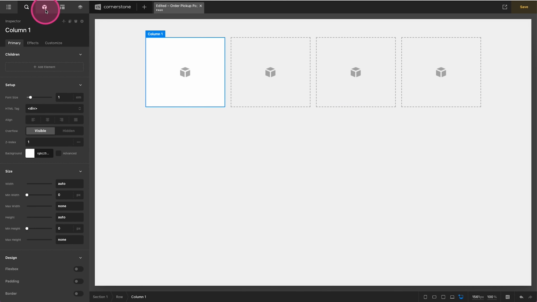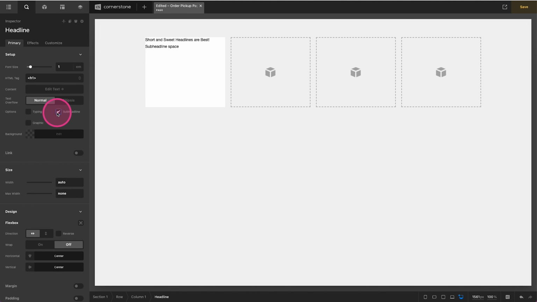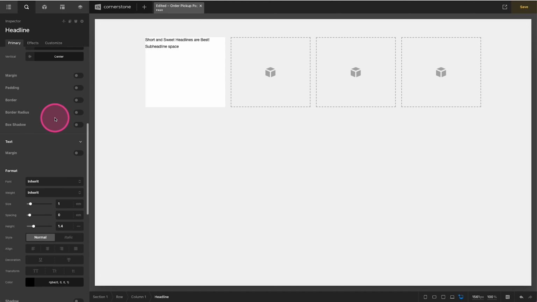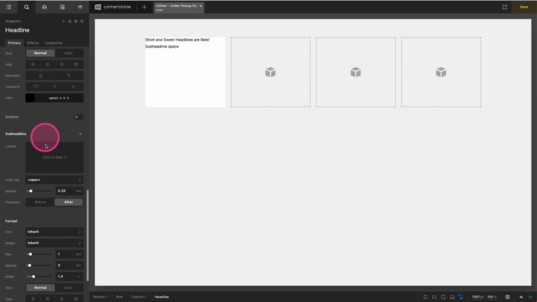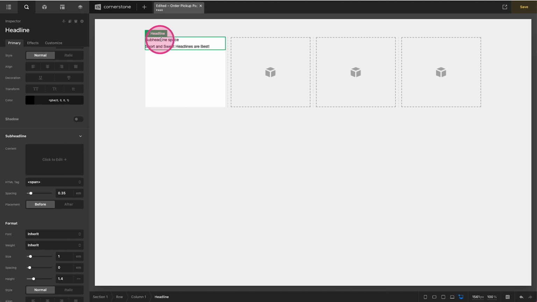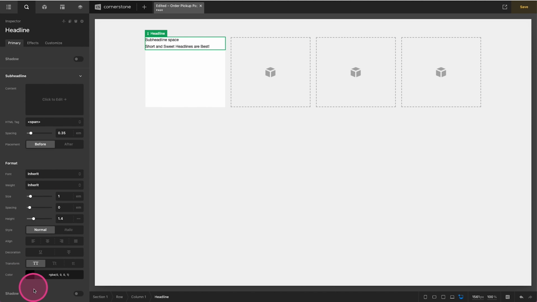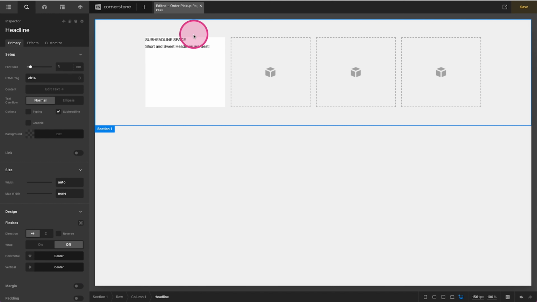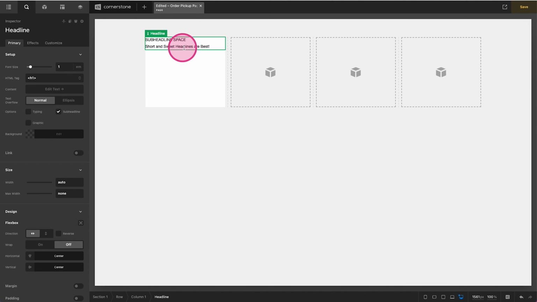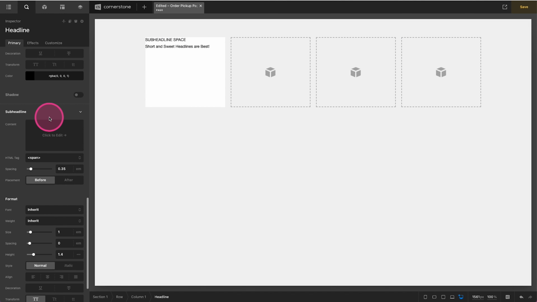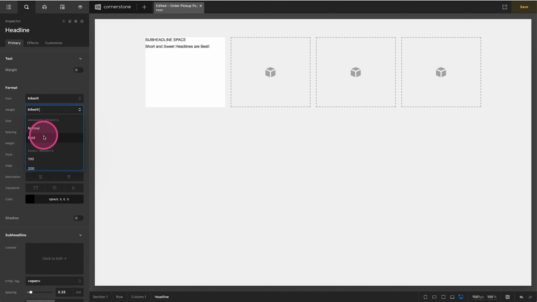So shelf 1 here, we might have a headline, and then maybe we have some subtext below that for the order number. Maybe we actually want that order number to be up top for whatever reason, so we might click placement before, which puts the subheadline up top here. And maybe that subheadline is all caps here just to sort of differentiate it a little bit. We'd probably want the order name to be a little bolder and a little bit more separated. So we'll jump down to our primary text here. We'll make this bold, and maybe we'll make this 1.25 M's, something like that. Maybe a little bigger. Let's go 1.5. That's pretty good.